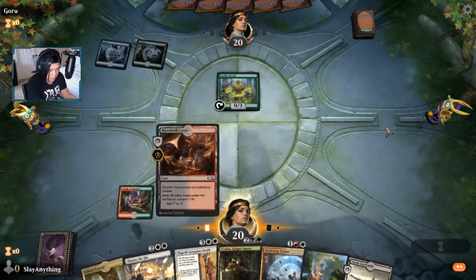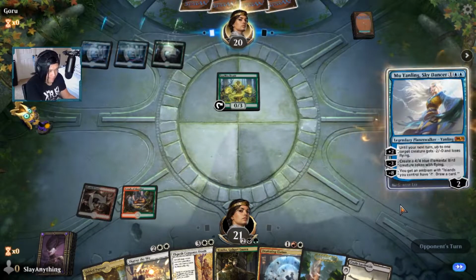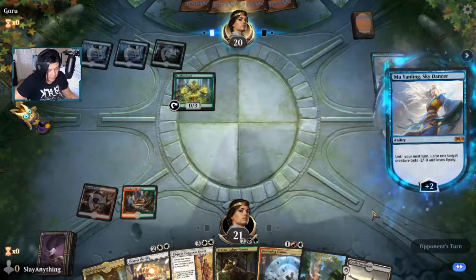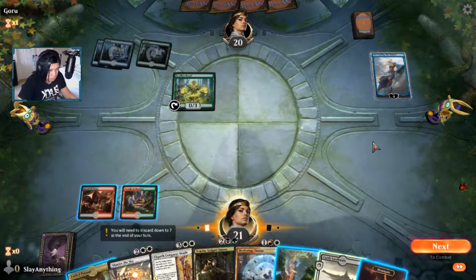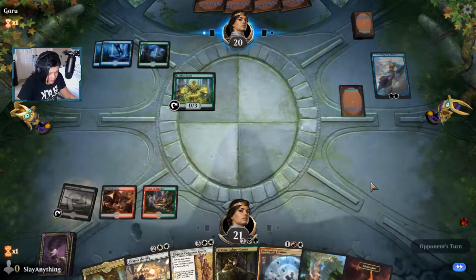Okay, so we got Leafkin Druid. I'll go and play a Bloodfell Caves and just pass the turn here. Neon Ling. Okay, okay. I see you. Interesting. Do not challenge a raging river. We're gonna play a Castle Lochthwane. Play Castle Lochthwane, just pass the turn.